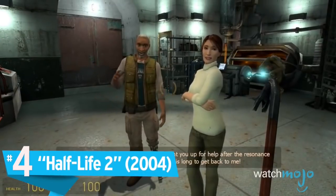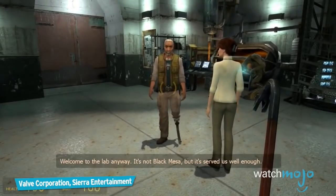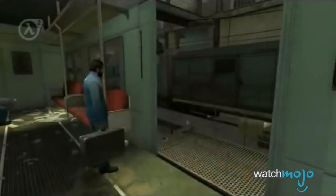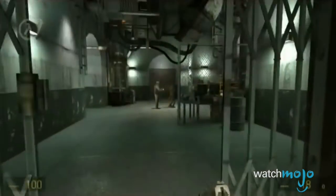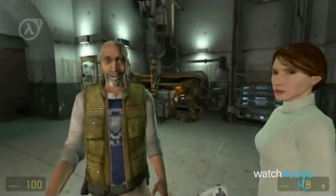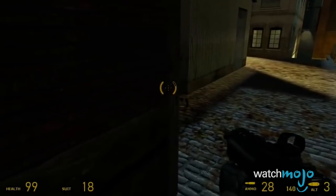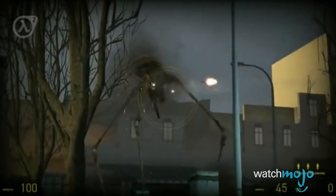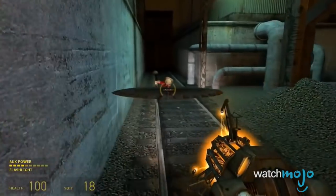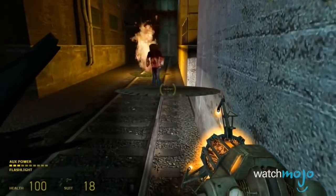Number 4: Half-Life 2. Here's the thing — we're probably not going to get Half-Life 3 any time soon. But lucky for us, the second installment in this series still holds up over a decade after its release. Spanning across a wide variety of environments, you'll need all your science-y know-how and surprising proficiency with weapons to try to save the world. While the visuals are definitely dated, the game's combination of excellent storytelling, action-packed FPS gameplay, and amazing physics puzzles makes this game a must-have experience for anybody's library.